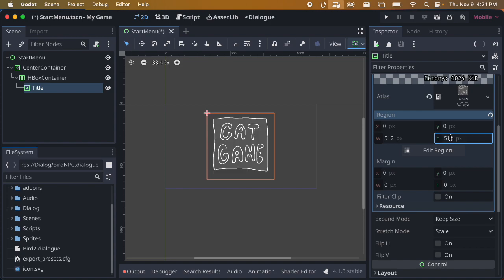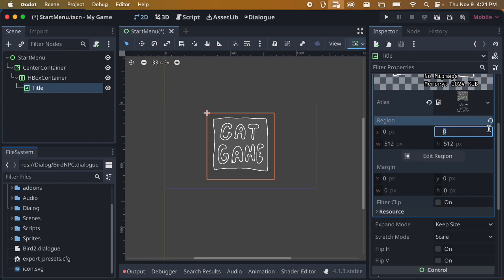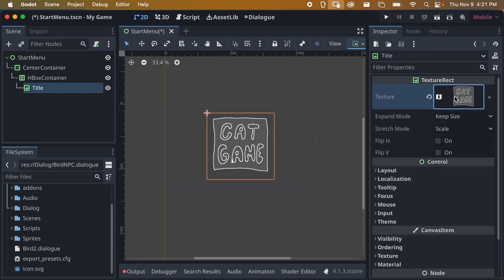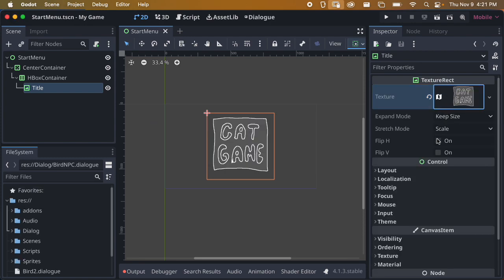So this is sort of like our sprite sheet, but we have to be more specific about which part of the sprite sheet we want. And then if I wanted the bottom of the sprite sheet, which I'll do later, I can add 512 to the Y, and that'll give me the second sprite. Of course, if I add a random number here, it'll kind of be in the middle. That's not really what I want. So there's my game title. I didn't really spend very much time thinking about the name of the game, but that's okay. It's just a demo. So there's my title, and so now I need some buttons.